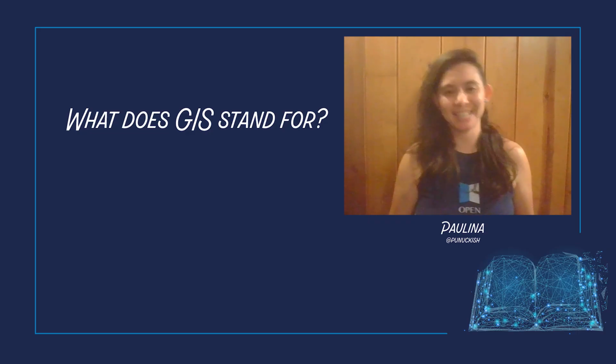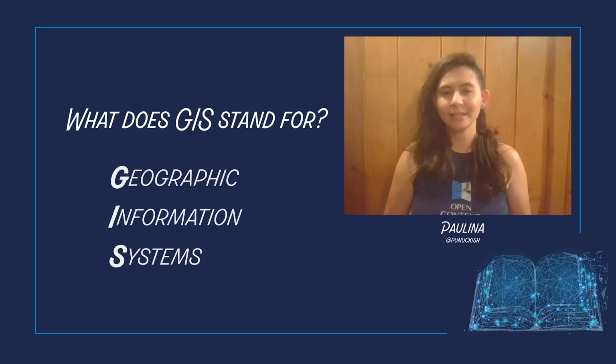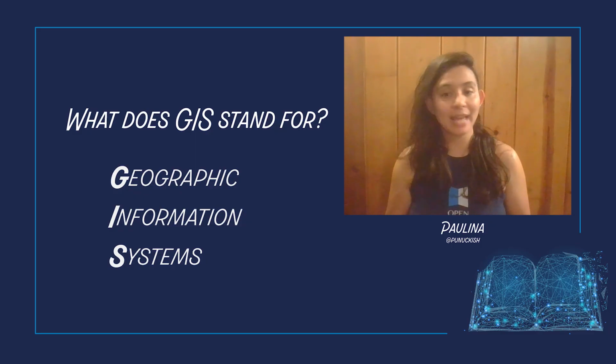What does GIS stand for? Typically, it refers to Geographic Information Systems. Now, let's break that down so we can understand each component. Geographic means having to do with a visual representation of space. Information involves the transposition of data, which are a series of structured observations, into something that has meaning.